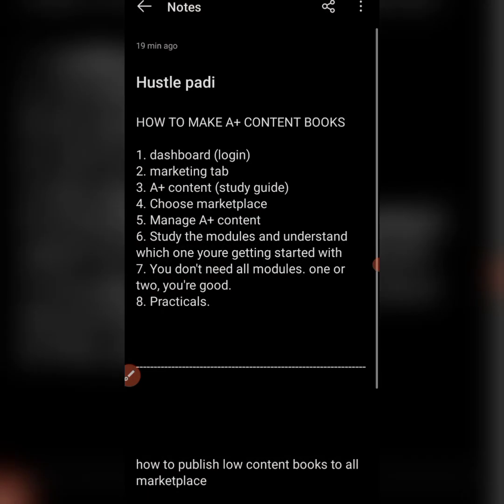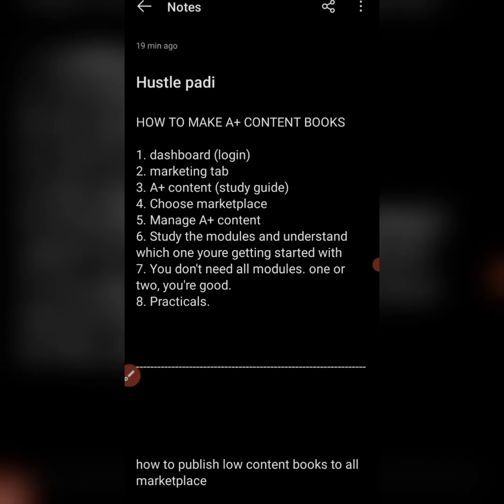Please go through the guidelines, and the reason why you're going through the guidelines is actually because there are some keywords you should avoid. There are some silly mistakes and errors. So you can read them all and implement everything you've learned. Then you click Manage A+ content.